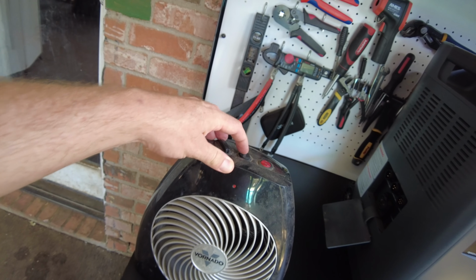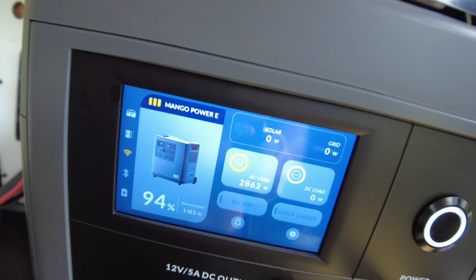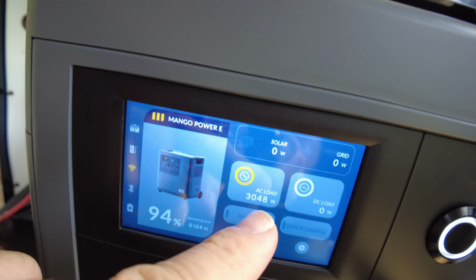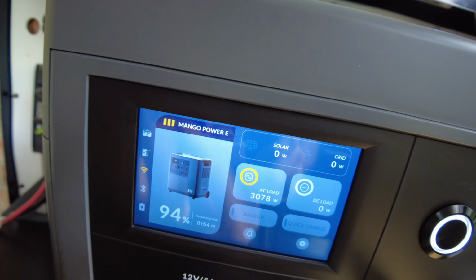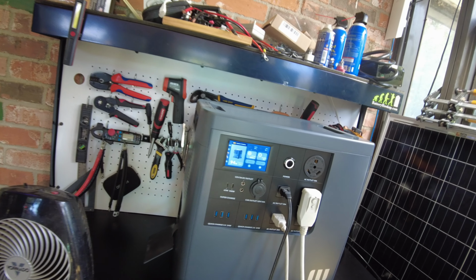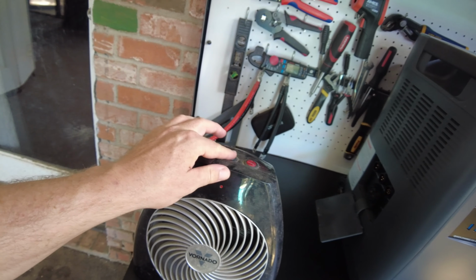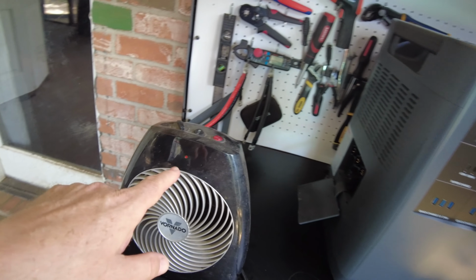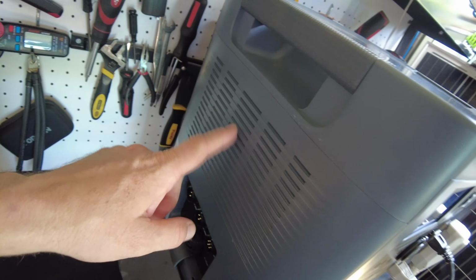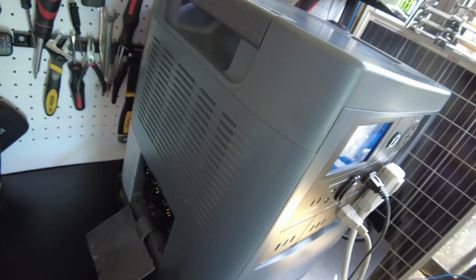So let's try it on high. All right, so now we've got, oh, we're over 3,000 watts now. We got 3,078. So that's technically over the limit. So maybe we need to turn something down a little bit. There we go, turn the heater down some. I did hear a fan kick on. That's about the first time I've heard that fan really kick on, and it's still not very loud.